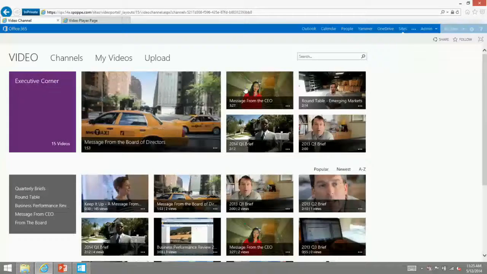And channels will be the concept to collect videos, but it will also be the concept to assign permissions and see who has view rights on the channel and who has edit rights on the channel and that sort of thing. So again, in the channel, you get the ability to spotlight videos at the top, so that now the owner of this video channel gets to pick what videos to curate to the top that they feel are important for their organization, for their channel.